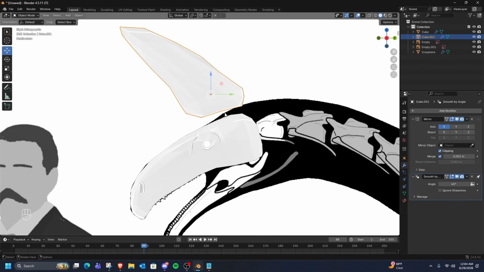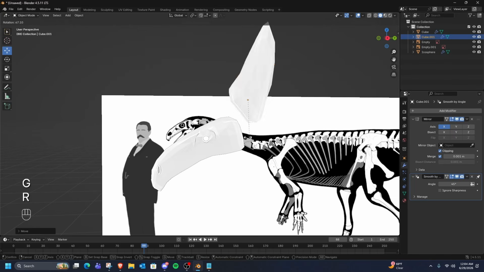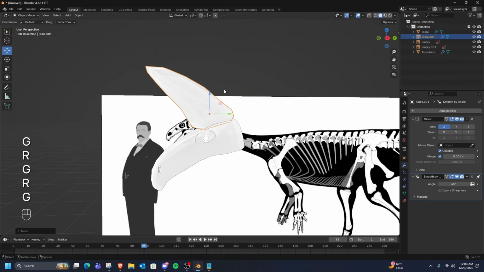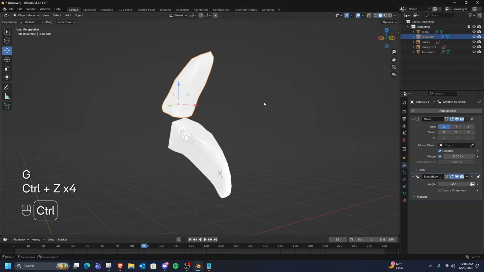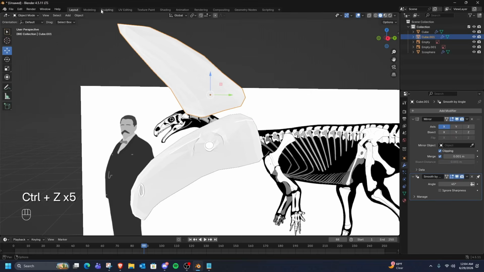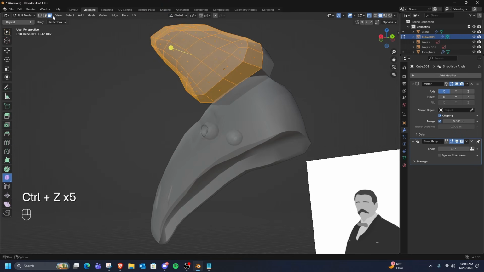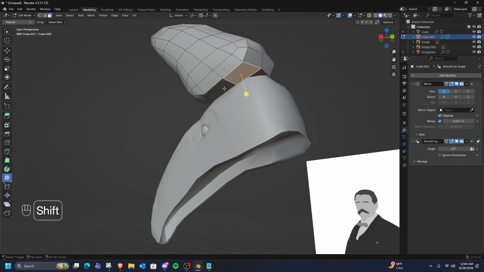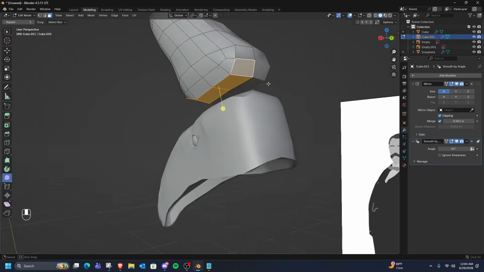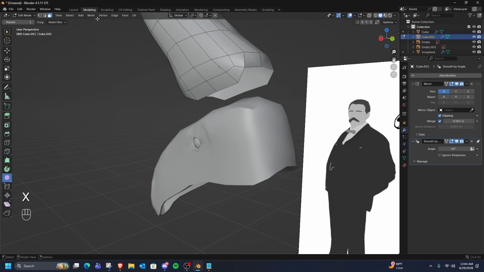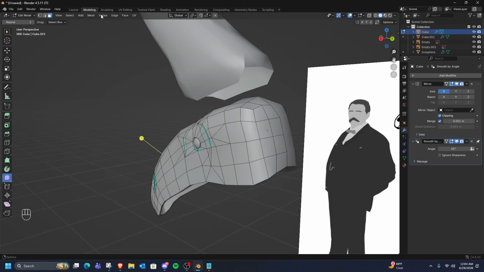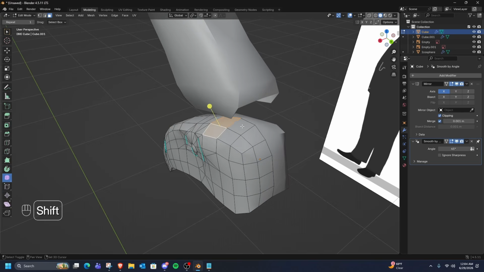So assuming this is a frill you're trying to make, or a crest, or whatever, for anybody who's trying to do that, I'm going to take the faces underneath, the little quads, and delete the faces. And I'll do the same over here.